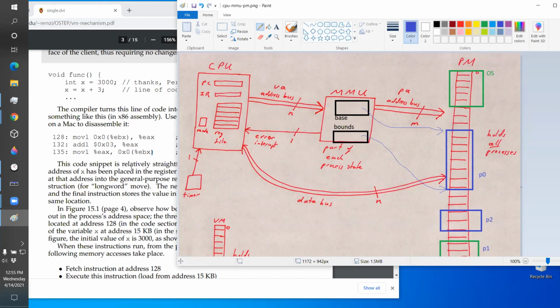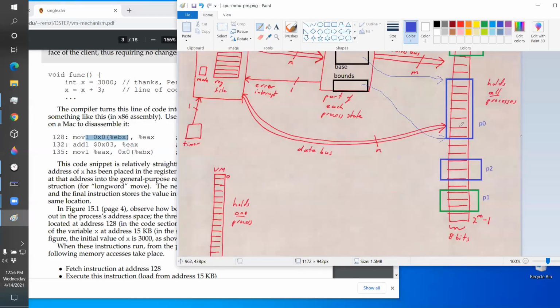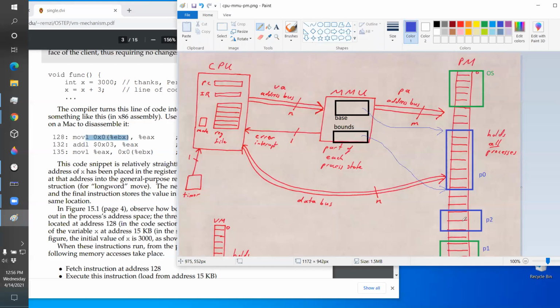Now the question is, how do you treat this address of X? What address should the CPU think it's using when it accesses X? Now think from the point of view of the compiler. When the compiler said where X is, the compiler doesn't know if your process is going to end up here in memory or down here or down here.